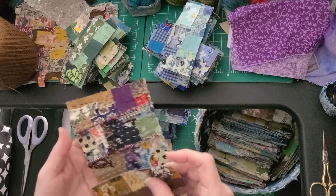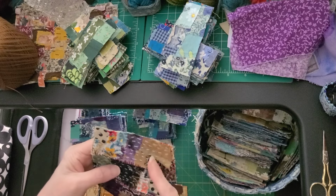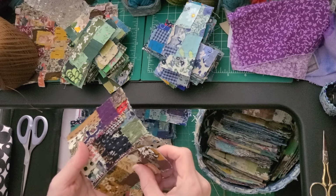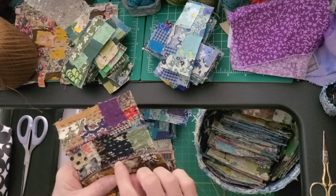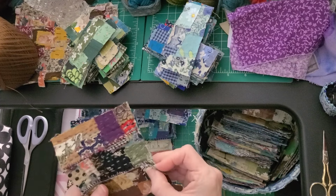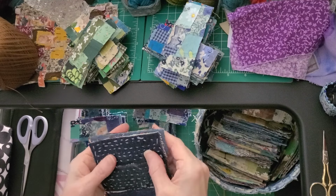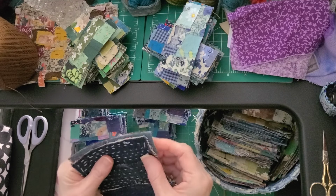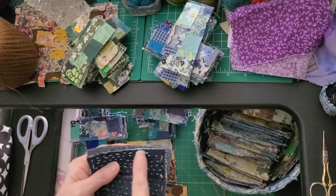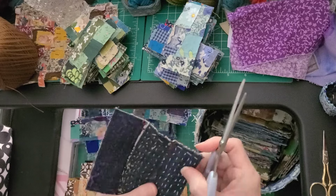So I think I'm going to go with, let's see, this length. Yeah, turn this around. No, I think it was actually this one. Okay. Well, most of my snippets are this measurement, but a lot are not. So what I'm doing is I'm just going to put it here about. It's going to be really neat when I piece these blocks together, because they're going to be so wonky and, you know, artsy. See how this is, you can tell that that's not complete. I can actually trim that back a little bit if I want to. So I think I'm going to do that just slightly.